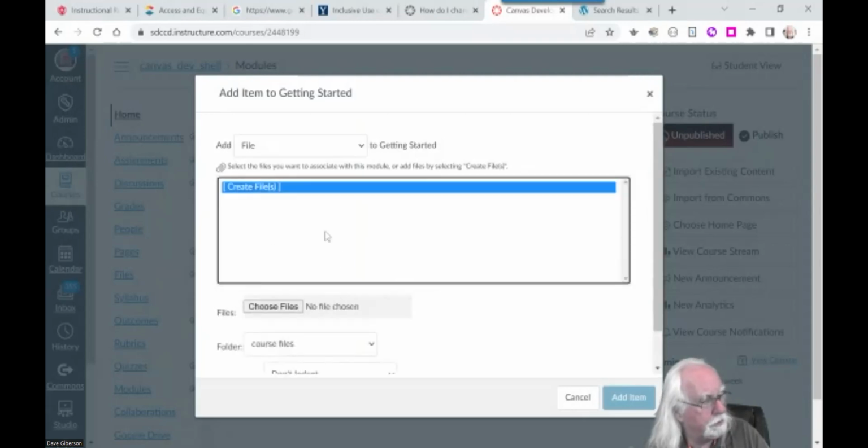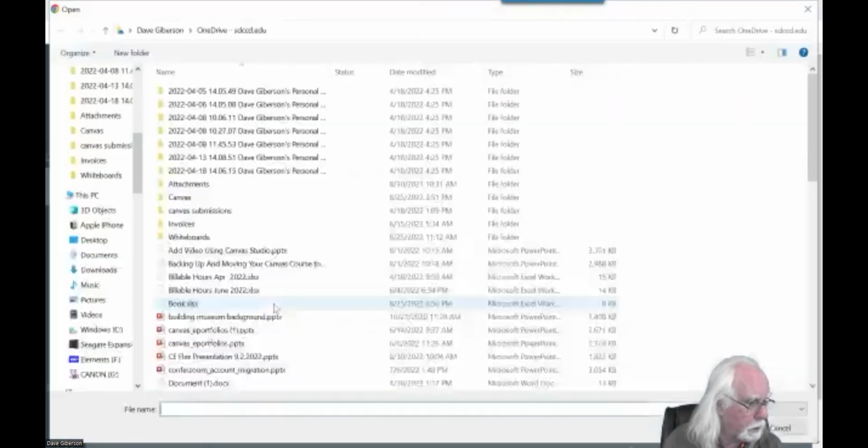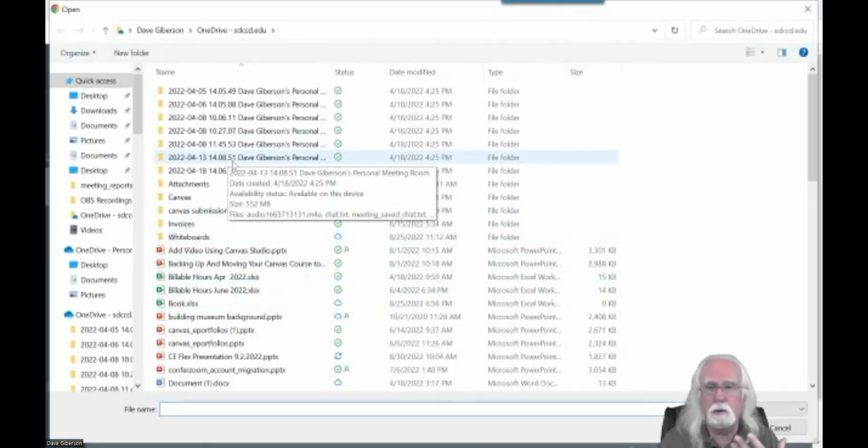When you do that, the screen changes and you're given a button which allows you to choose which file has your current syllabus in it on your local hard drive or on a thumb drive or an external hard drive or whatever removable media you might have attached to your computer. You click choose files and your file manager pops up on your computer that you're working on.